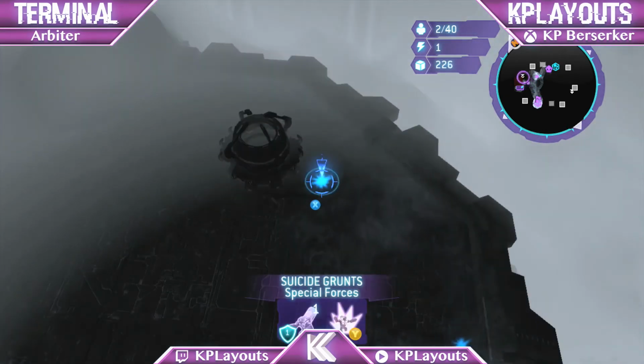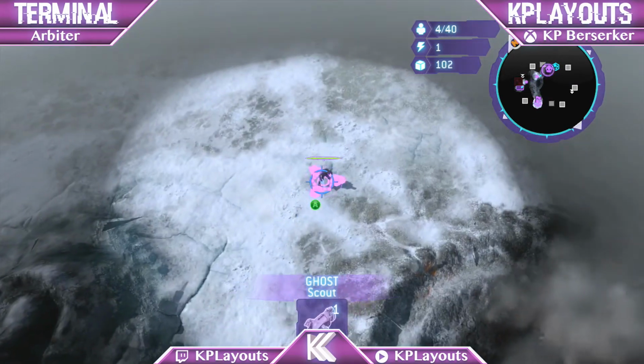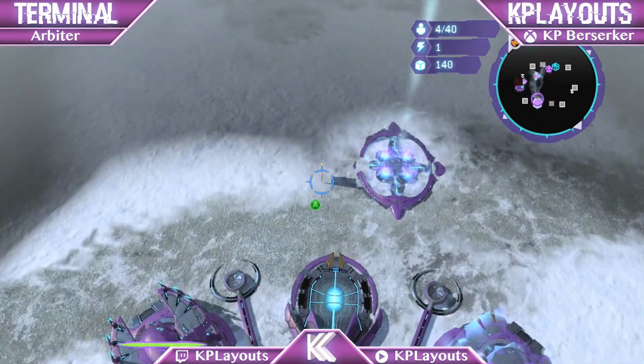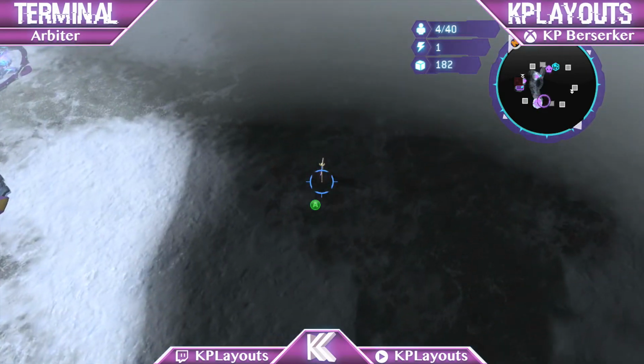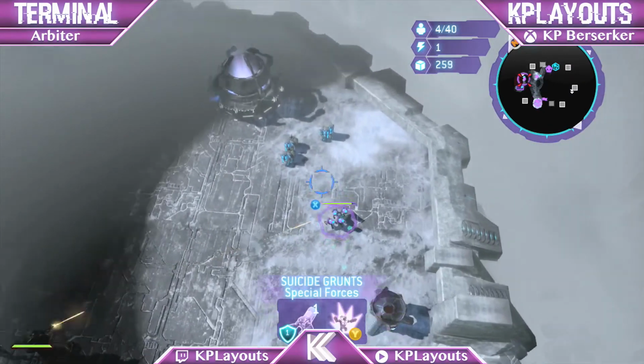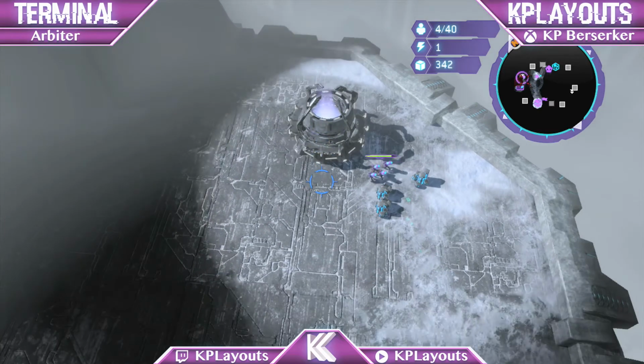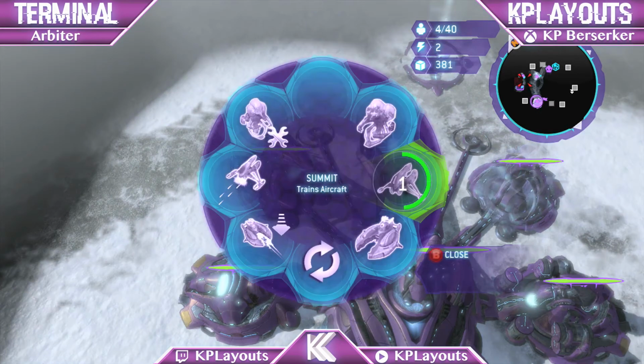Got it. On this map, it is important to try and get your suicide grunt in either of the reactors. Obviously on the bad side, I won't stay alive, but it just helps because Tech 2 Banshees are really overpowered, so having them is just really helpful. Like, if you do a good job with your Banshees, you can pretty much win the game by yourself.